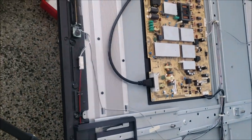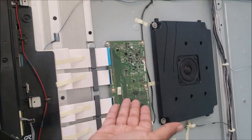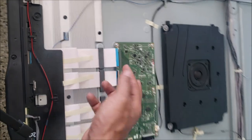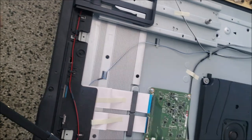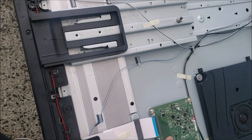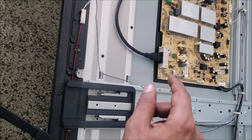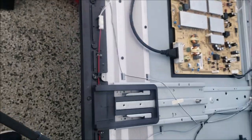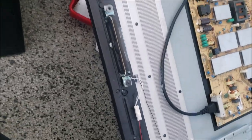But in our case, we had all the voltages over there. We had all the voltages in the main board. We didn't have the voltages in the T-con, but after we disconnect this part of the screen, we have the voltages up and running in the T-con. So it could be a shorted capacitor on one of these lines, or shorted pixels, or a COF. Sometimes the COF, when it's shorted, is causing the problem too. So I'm gonna take this part here.